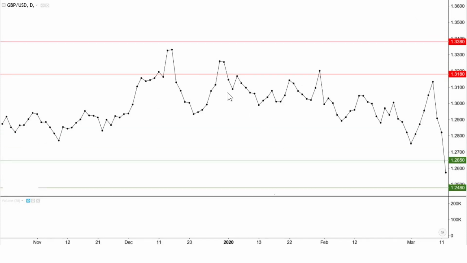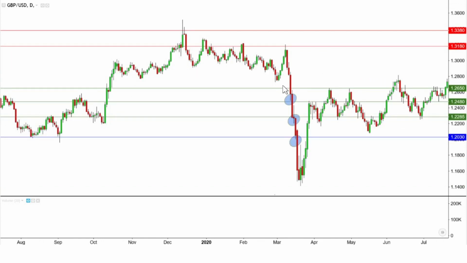Going to a line chart with each dot representing a closing price shows the downward pressure continuing as the market gradually declines below this established resistance range. Successively lower downswings show the market is developing a very stable downtrend. Within no time, the market accelerates for a near vertical drop.